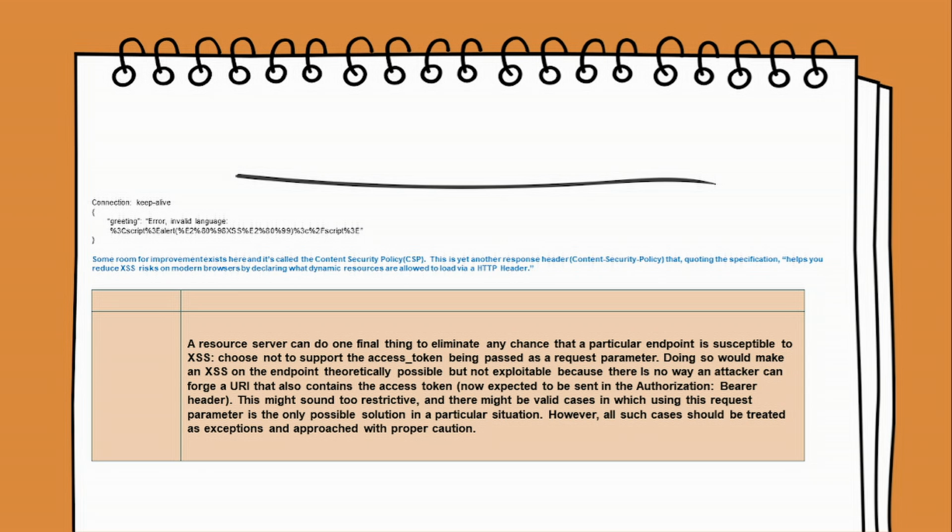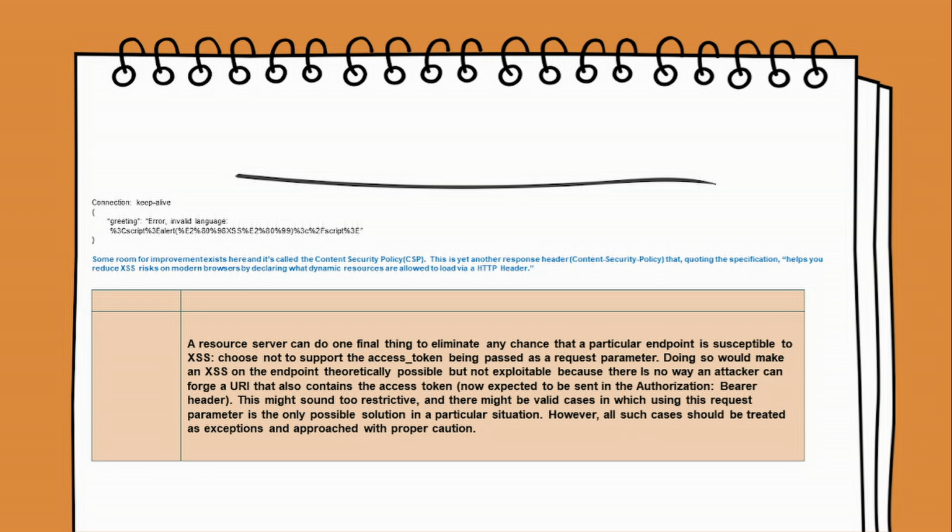Sorry, not in the URI, right? How it's building that URI with the curl command, maybe I can say. So we have the encoding, we have the JSON also in this case, and we have the header. We have set the header to make it more secure. So there is always scope to add more and more to make the system more secure. There is some room for improvement here, and it is called the content security policy.